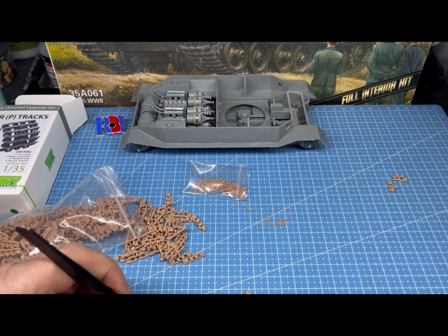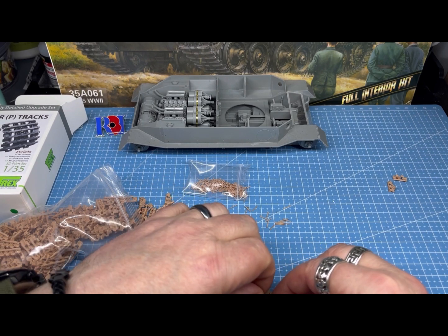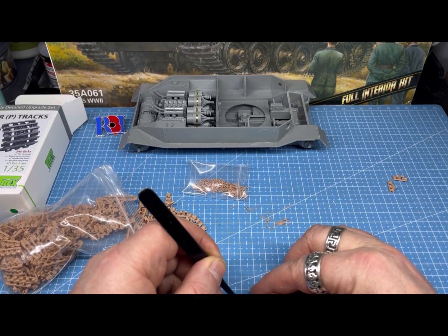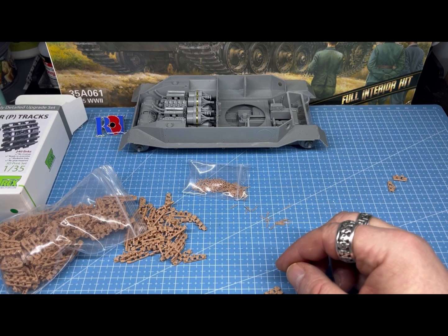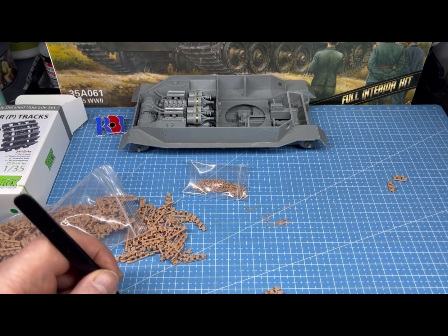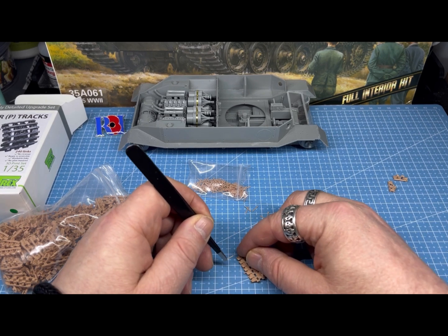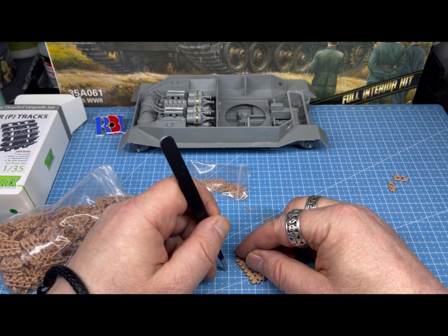So I do think they need to just have a think about their tracks, because as far as the rest of their stuff goes, the actual kits themselves, they're great. They're really good models. They do a nice range of stuff that you can't necessarily get from any other manufacturer. And I do have a bit of a soft spot for Amusing Hobby, because the actual kits themselves are nice.